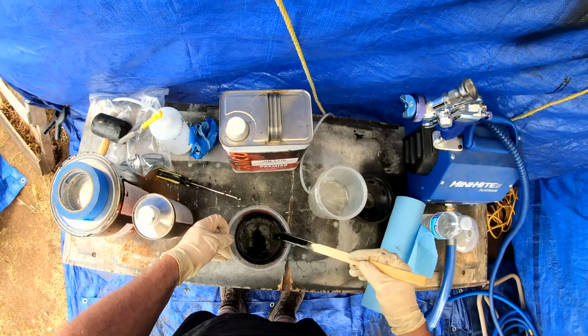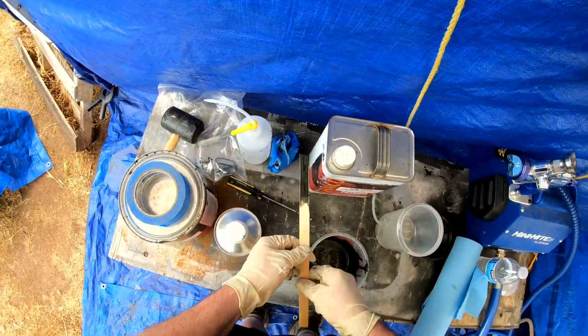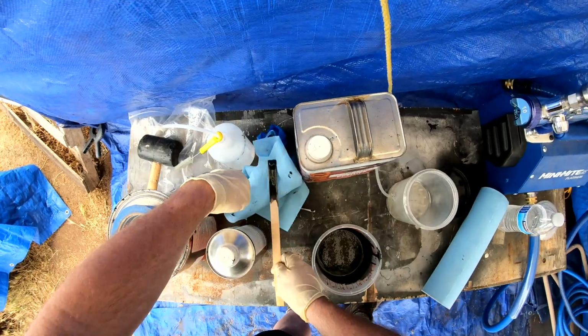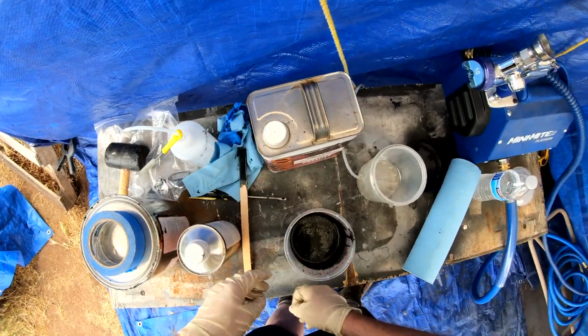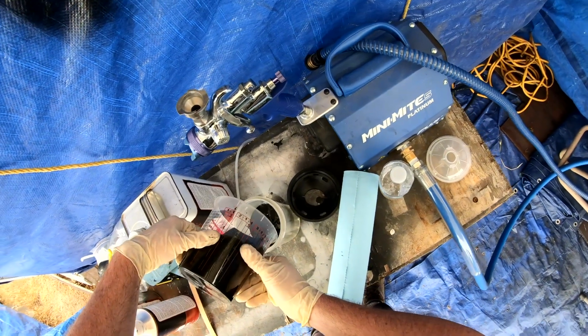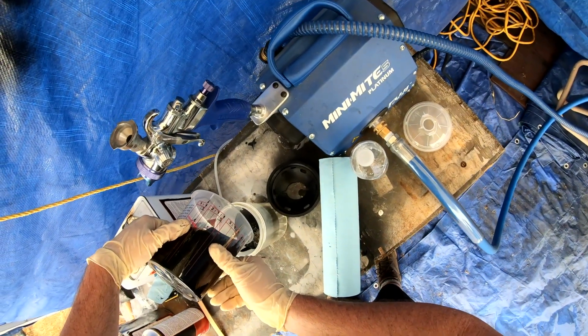So you just pour it right in the cup and then snap the top on, and it screens all the paint before it goes through the gun, and it's pretty convenient. I must say I like that feature. I've never had any of the disposable cups have that built into it. It's pretty cool.